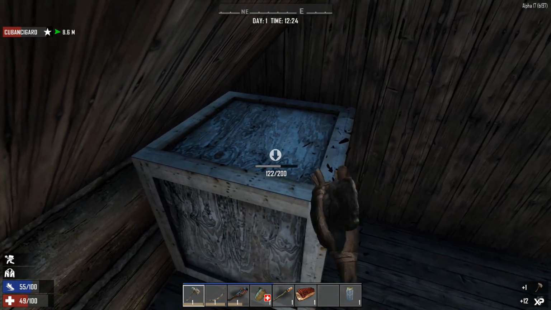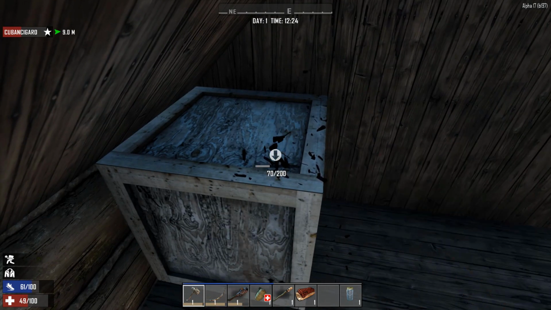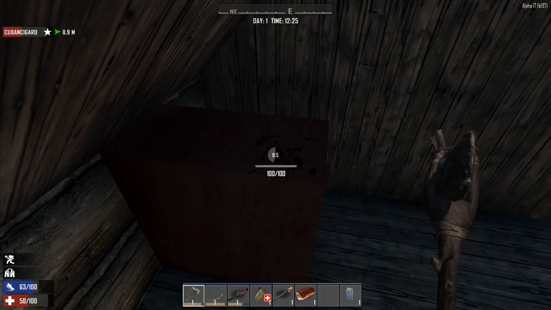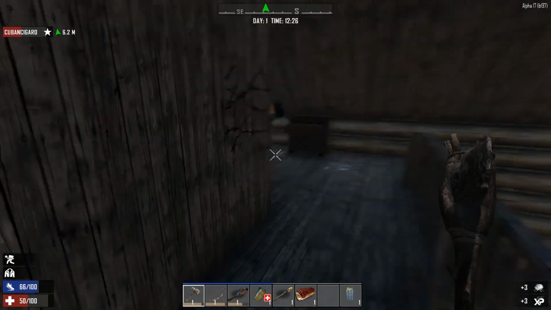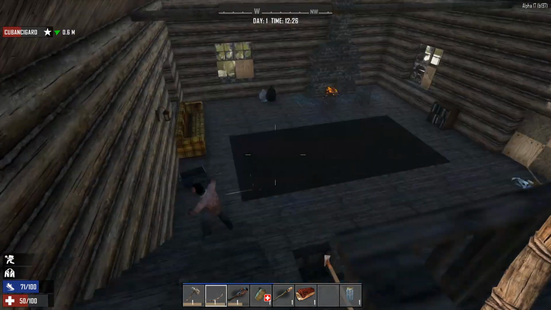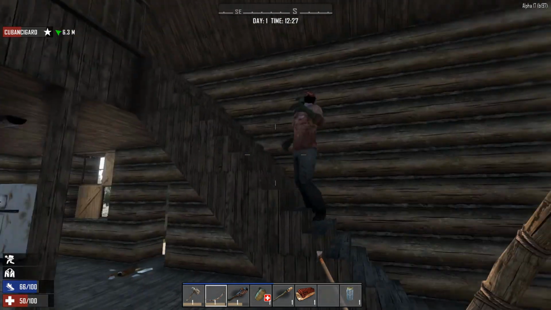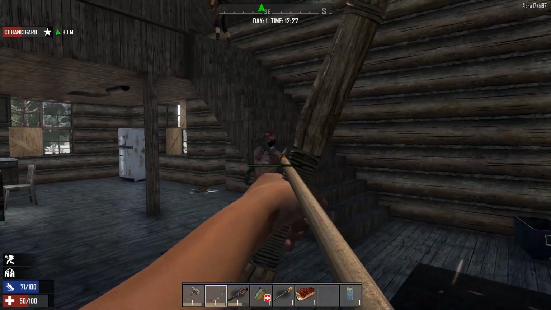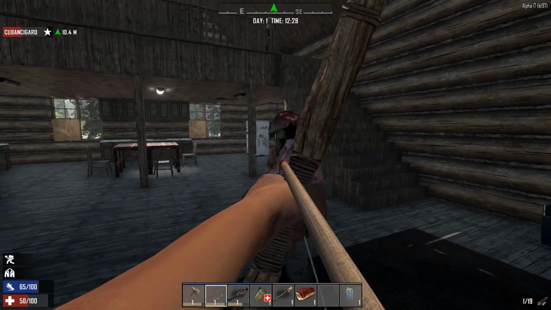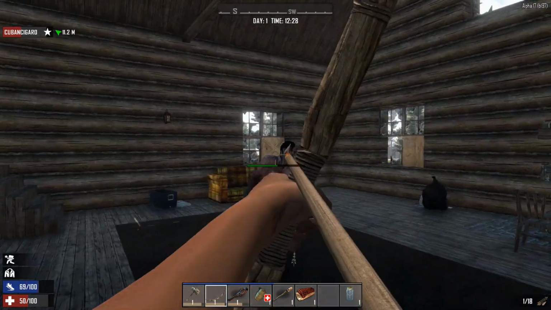Now, is this a crate or is this just a box? Very curious. Let's see. Ooh, it was a crate. Nice. All right, he's coming out. Oh, yep. Back it up. Oh, behind us. Watch out, he's on the steps. I'll get this guy up here. You get that guy down there. Okay? All right. I shot him in the face and it's in his arm.